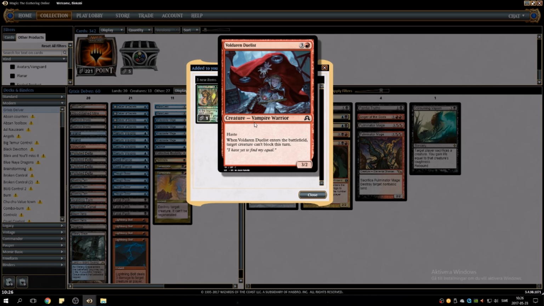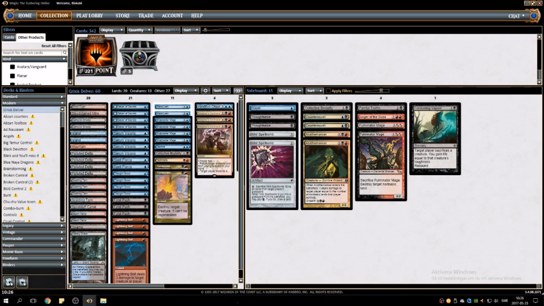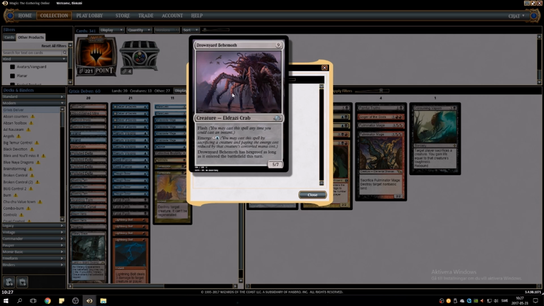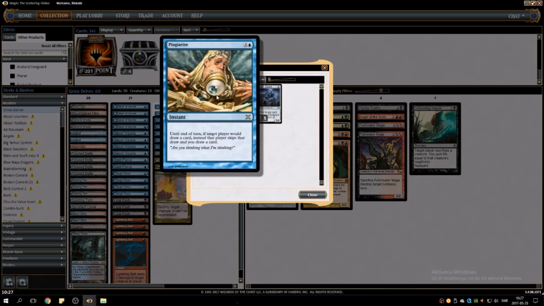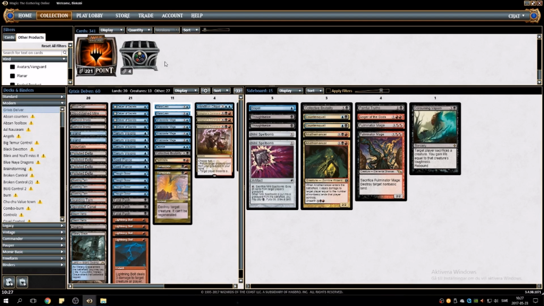And Voldaren Duelist. Probably the number 1 card from that format that I really didn't want to be good, but it was actually kinda good. Plagiarize. If target player would draw a card. Ha, so it's a one time. Notion Thief. Drown your Behemoth. Cool. And Epitaph Golem. Also one of the most important cards for that deck. I love the Golem.